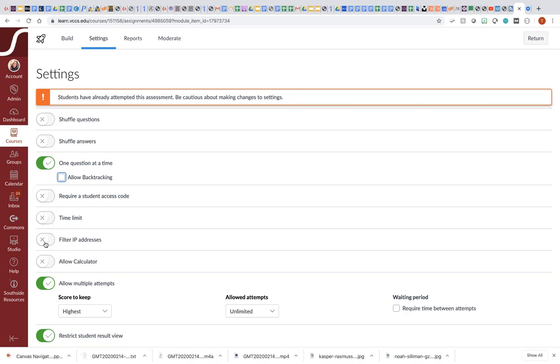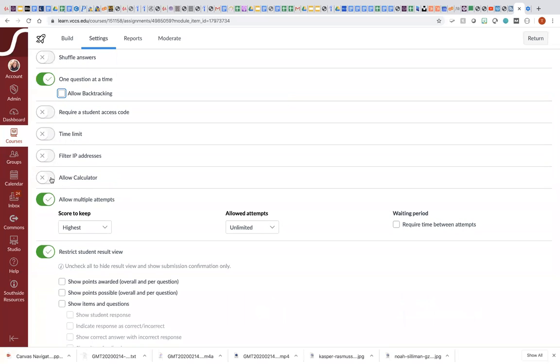You can filter IP addresses just like you can in legacy quizzes. And if you're not familiar with this, this is something that my nurses in particular use a lot because they are required to be present when their students take their tests, but they don't want their students to be able to take the test at home. So by putting in IP addresses for the computer labs on our various campuses, they're able to make sure that a student doesn't call in sick and then try to take the test from home where they have more options to help themselves along on the test.